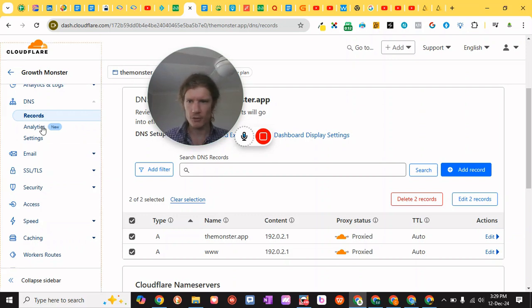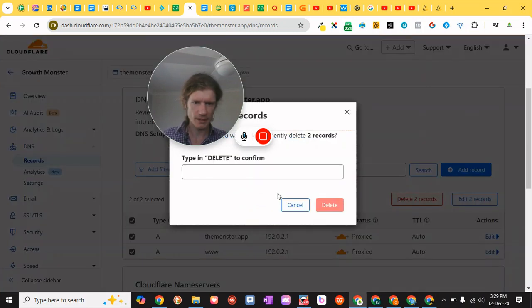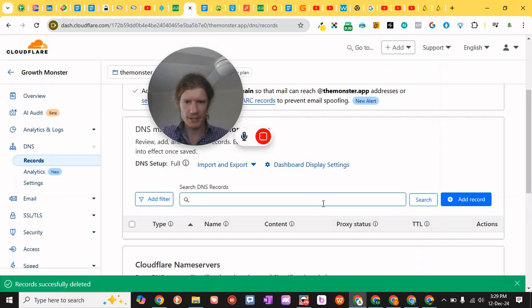Cloudflare. So first off, just navigate to your domain DNS record. Once there, you might have to delete anything that's there. If so, then just clear up those records. It'll give you a fail-safe, so just type in that, delete and confirm.